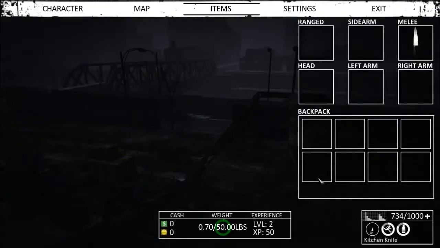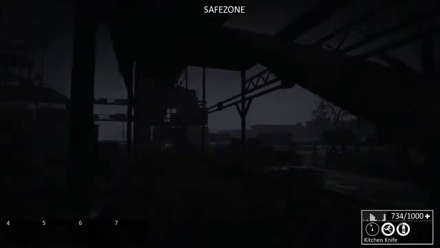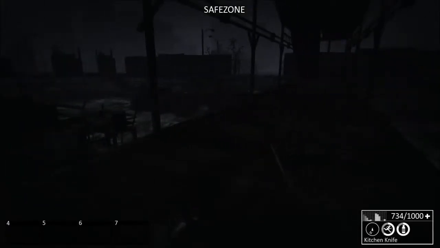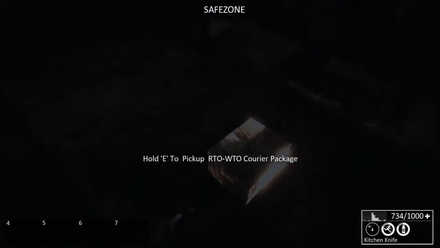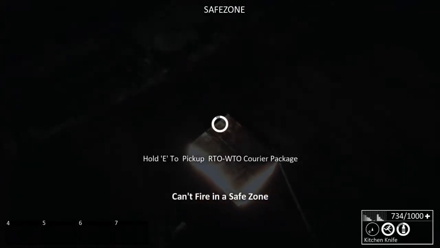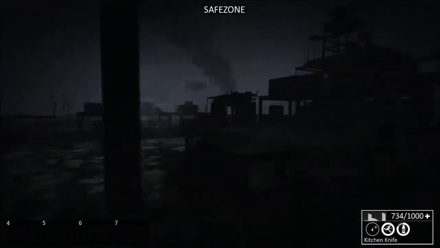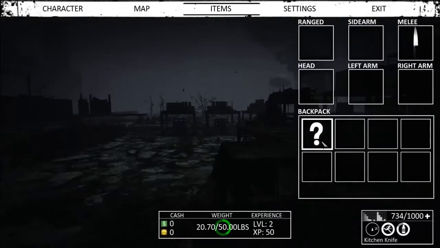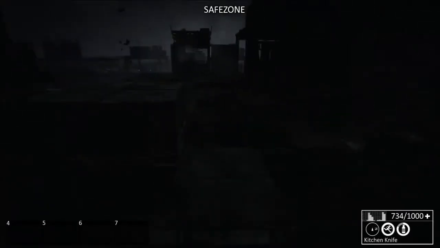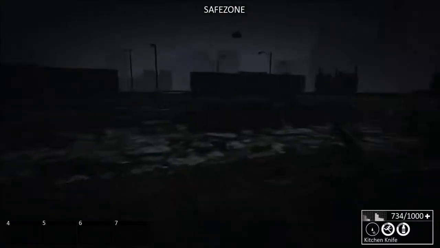So, real quick in the inventory, you see I have 0.7 out of 50 pounds right now. As we're about to find out, I'm about to pick up this quest, and it's gonna be about 20 pounds or so. Oh, Jesus Christ, what was that noise? Pick up the courier package. There we go. I don't know, maybe that guy killed that weird looking blower upper guy. All right, so this backpack is 20 pounds, so I could hypothetically do 2 of these quests at the same time. I just need to find 2 of them, which usually isn't a problem. They're usually just kind of scattered.